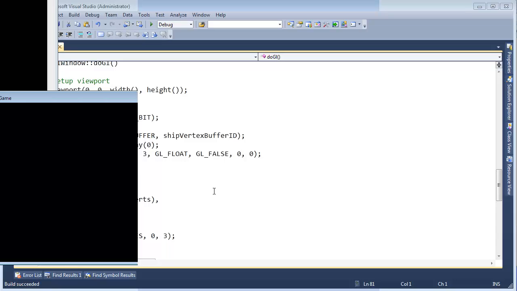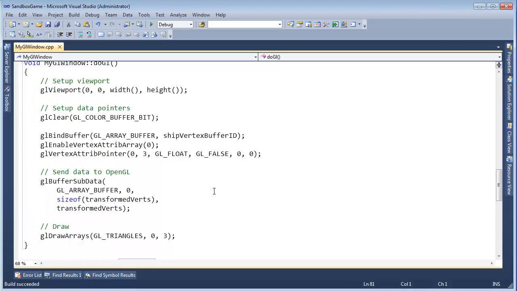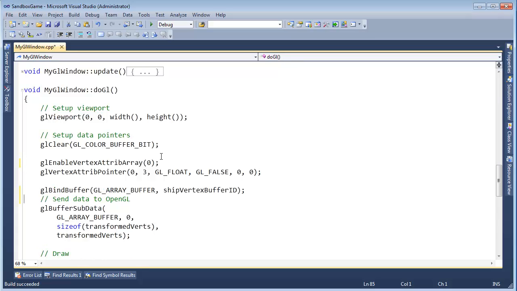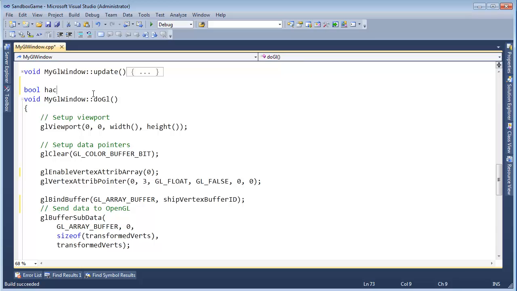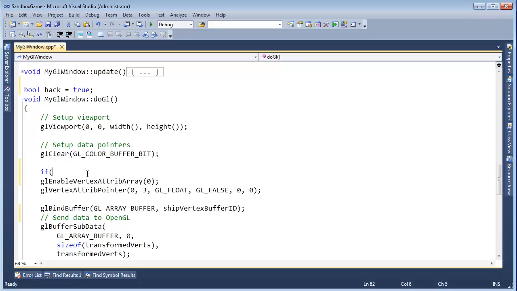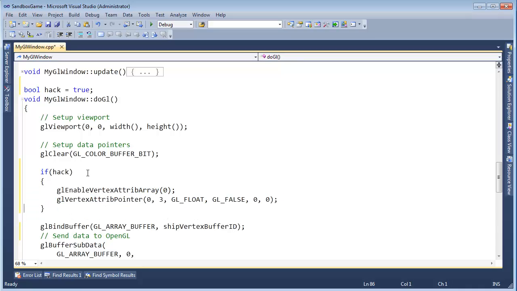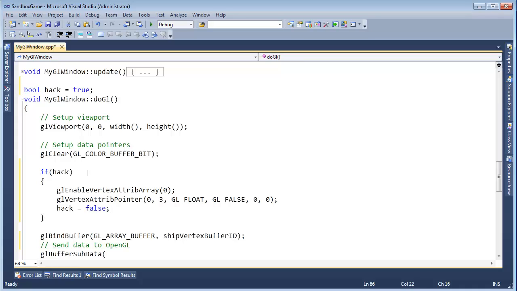So I was about to render this video out, and I was reviewing it and noticed that all the flashing, I'm so sorry. You can't see it. My recording software's frame rate was not high enough to catch one of those flashes, and I just felt bad. So let me actually force the flash to happen. I'm going to grab this bind buffer, control L, and drop it again down here. And I'm going to throw a little boolean out here. Bool hack gets true. I'm just using this boolean because I want to run this code right here just once. If hack, then run this code for sure. And then set hack to false. Hack gets false. And then let me run this, and the flash will be permanent.